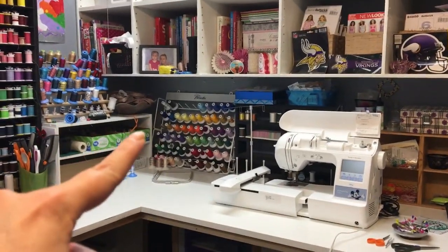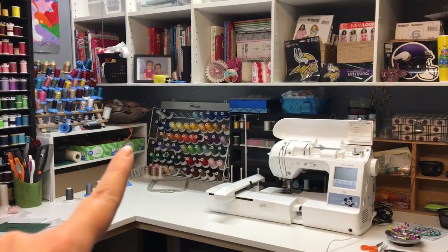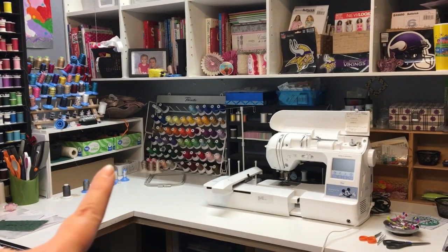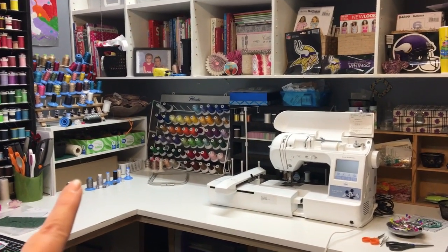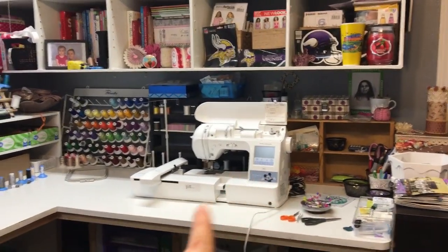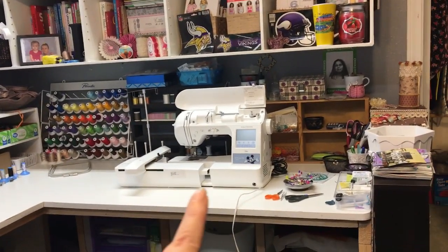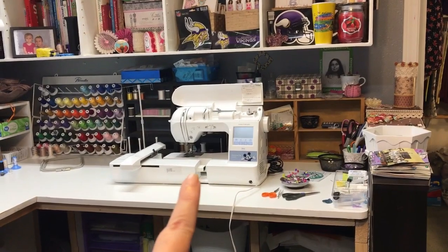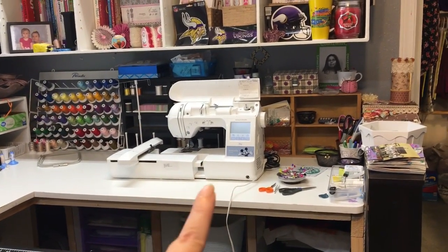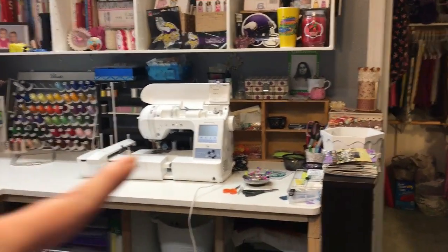So in here I have more different types of thread, like heavy duty threads and embroidery threads, or not embroidery, upholstery threads and things of that nature. And down here I have smaller rolls of different types of stabilizers. So over here, this is my baby. It is my favorite sewing machine in the whole wide world. It is also an embroidery machine. They're not connected up currently because I was sewing. And so that'll get connected back up again soon, as soon as I finish the project that I'm working on. So there's my sewing machine.